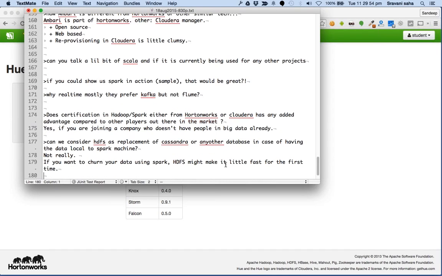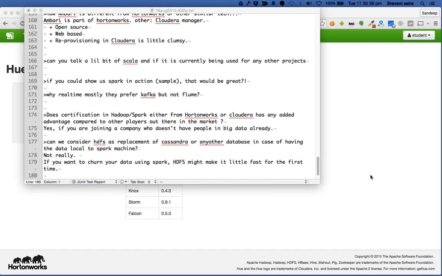HDFS is a folder system, like a normal file system. Cassandra is like a tabular system where each record is there. So if you have to store a video file or something else, you have to represent it like a table. And you always require an API to deal with that. But in case you want to alter the data very frequently, alter sections of the data, then Cassandra is far better than HDFS. Cassandra is any day better than HDFS if you have to frequently edit the data. Was I able to answer your question, Poonam?